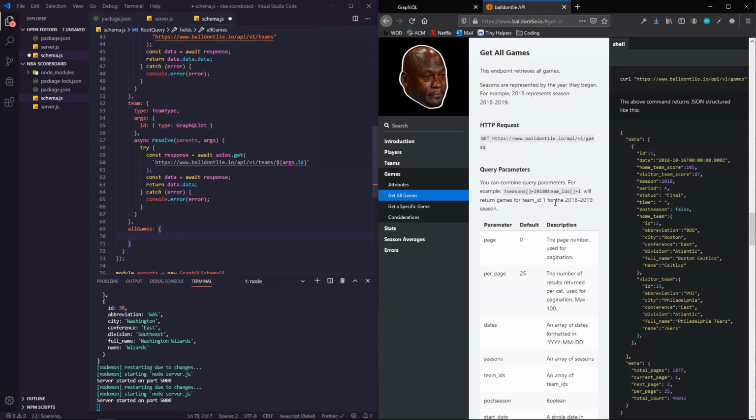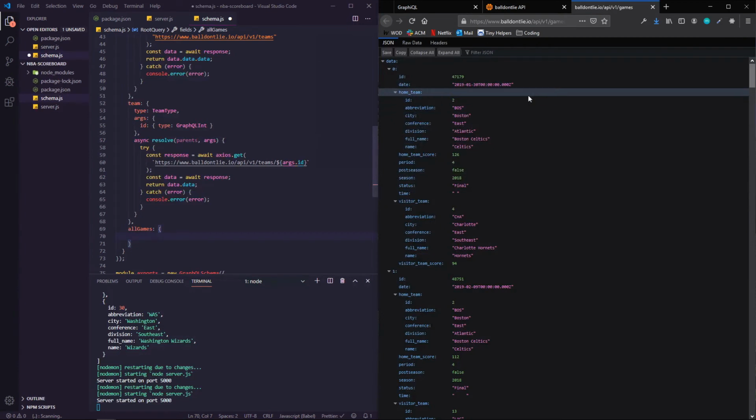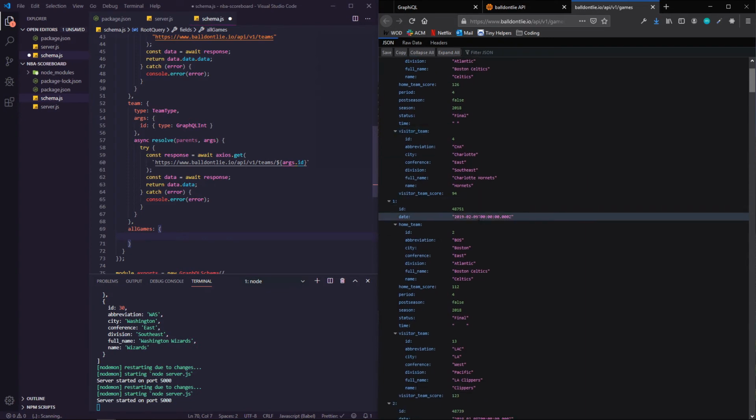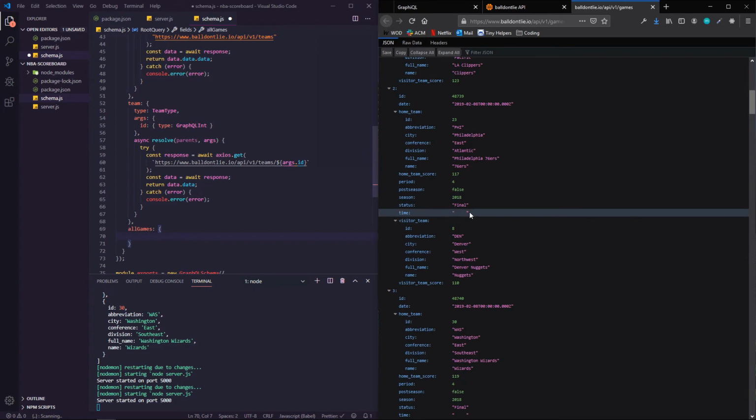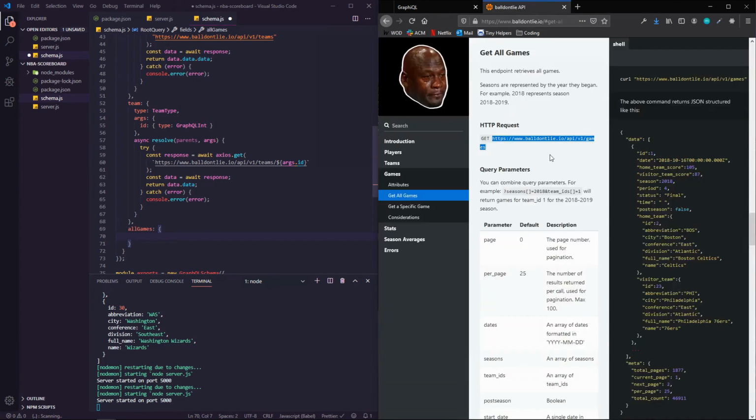Because if you hit just this endpoint, let's see what we get. We get January 30th, 2019, February 9th, 2019. So we're getting some kind of weird random information, which is fine. That's why the folks that designed this gave you the option of putting in query parameters. I'll show you how to set that up so that we can get specific games without getting a bunch of random ones from a year ago.